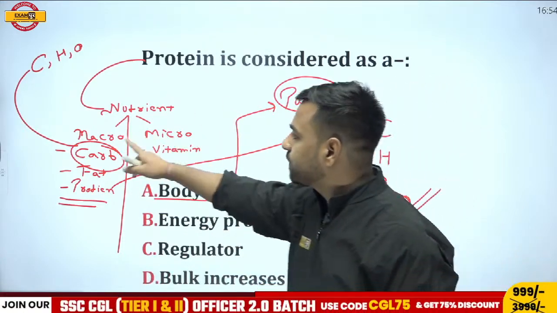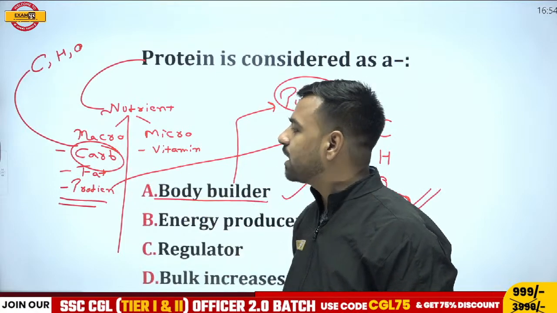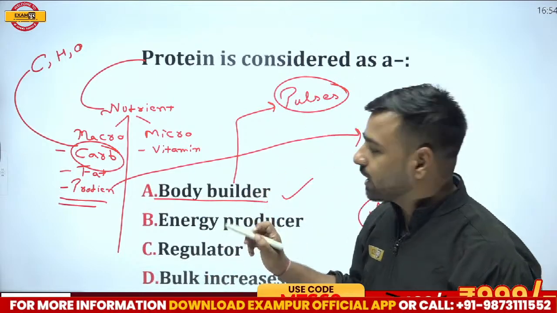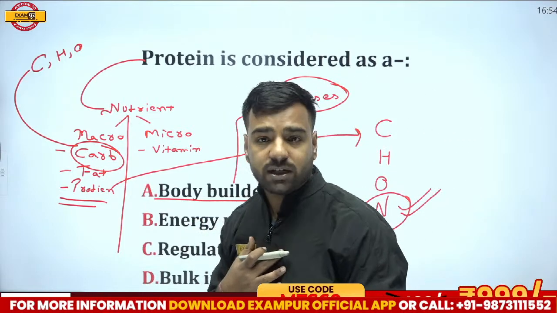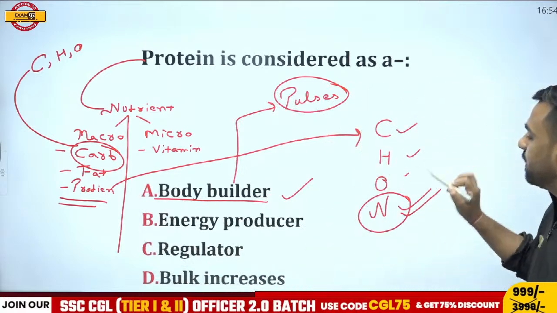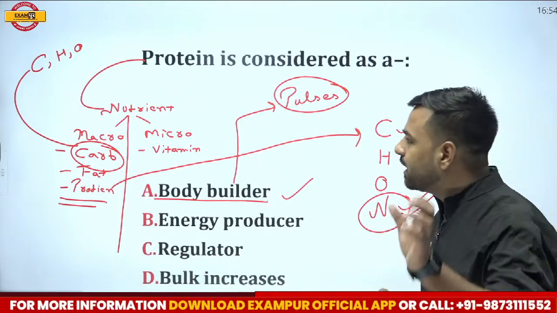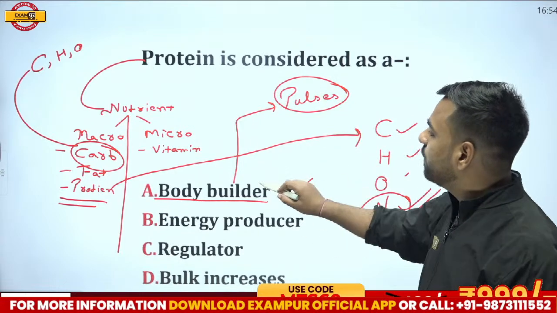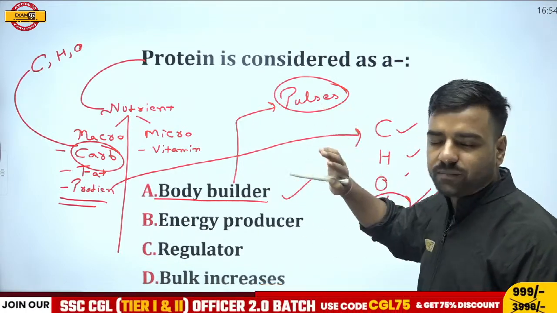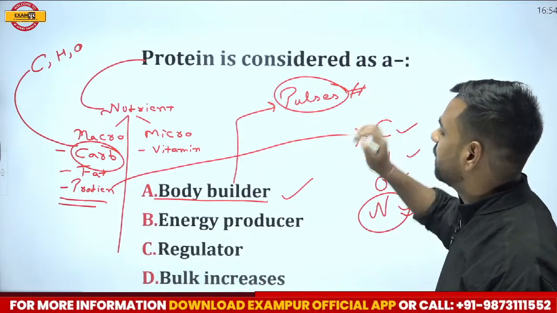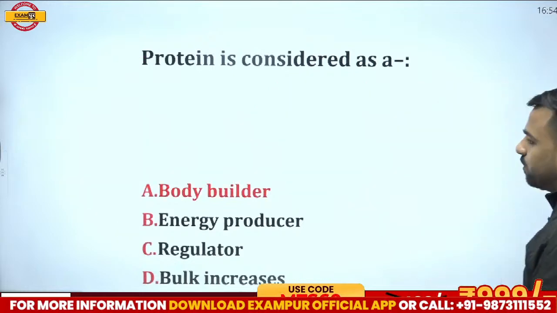So nutrients, two categories, macro and micro. In the macro, carbohydrate, fat and protein. Carbohydrate is made up of carbon, hydrogen, oxygen. If I talk about carbohydrate storage in our body, it is stored in the form of glycogen. If I talk about protein, it is again made up of carbon, hydrogen, oxygen, but there nitrogen is also there. And the last thing for the day: if I want protein, from where can I get it? I can get it from pulses or dal. Okay, so these were the important questions of the day.